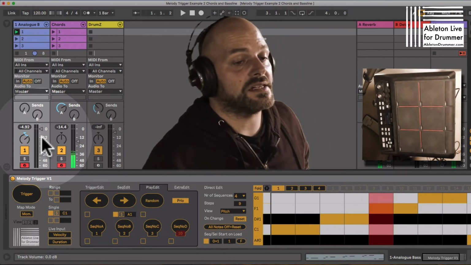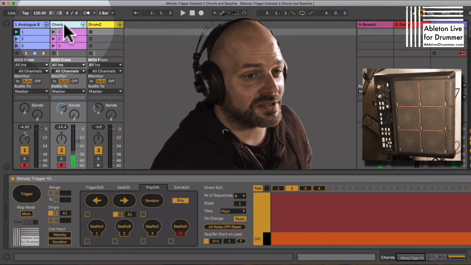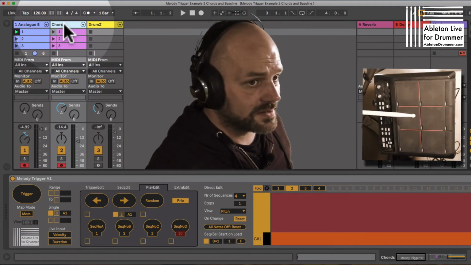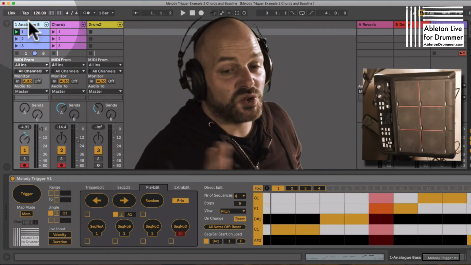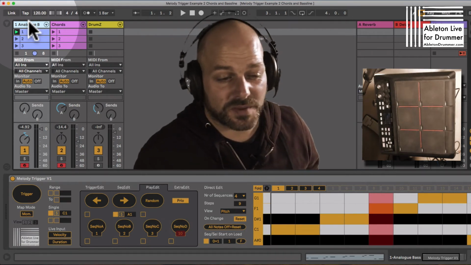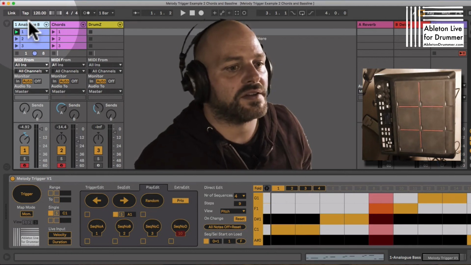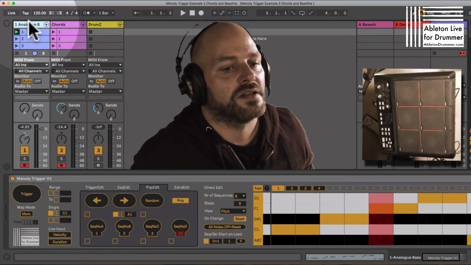So one more thing here, because I'm now changing with this hit two sequence changes for melody triggers. I'm controlling two devices here at the same time, which is great.